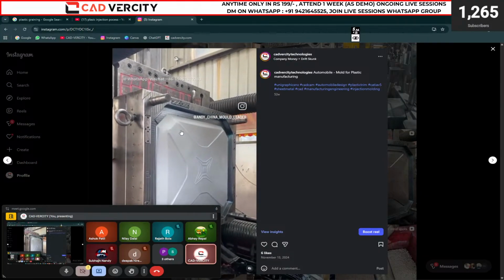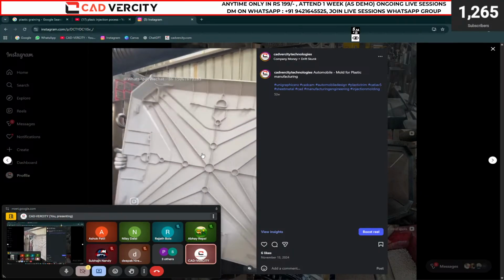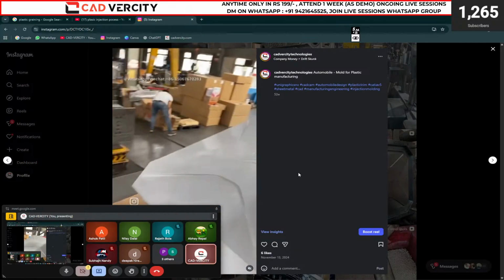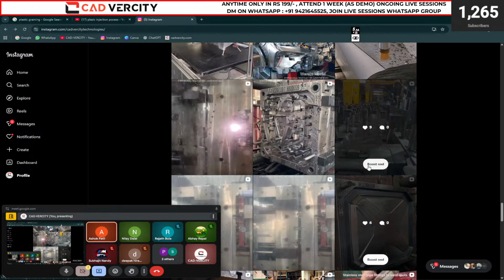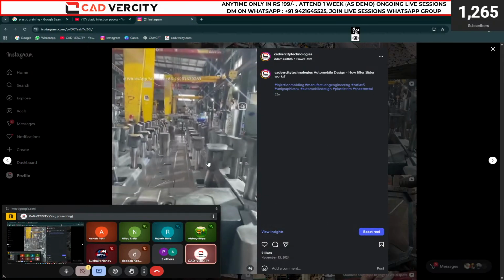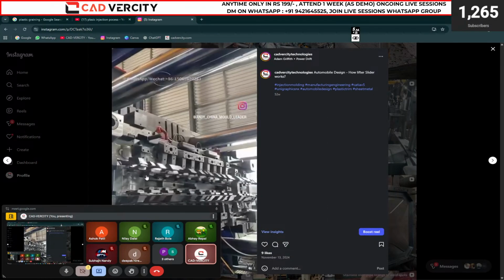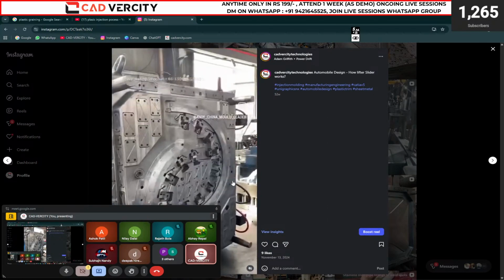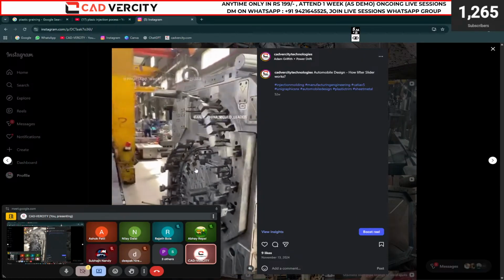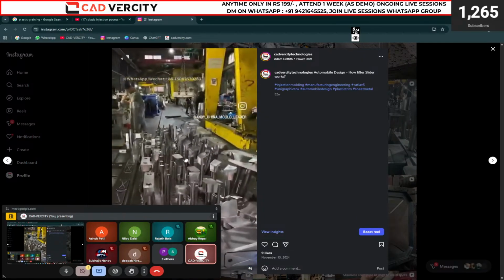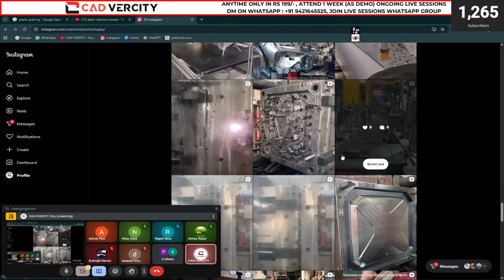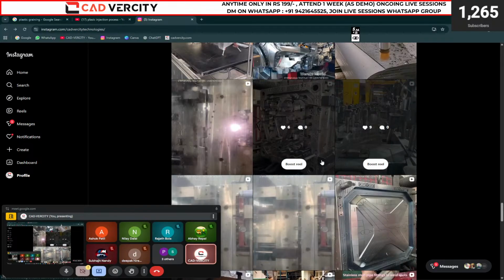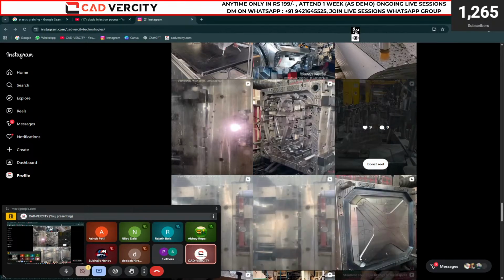That pin will push the plastic part. Okay. And what is this? These are lifters. See. So what is the purpose of a lifter? The purpose of a lifter is to lift the part from the tool as well as to clear the undercut.